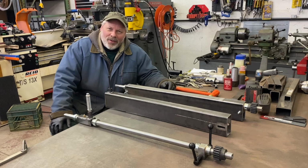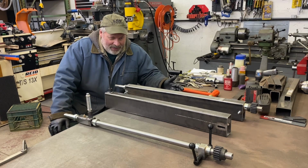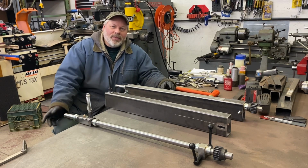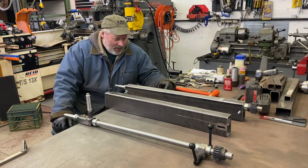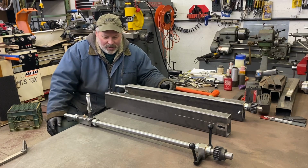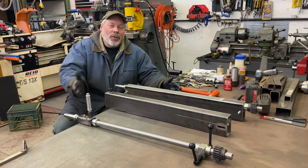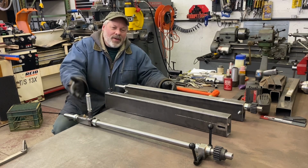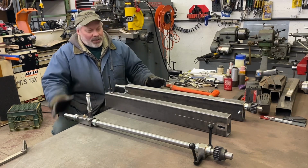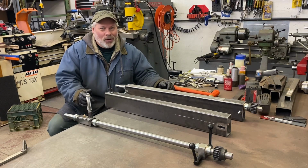Working on yet another bead roller project. This one I started Saturday, inspired by Lassie Metal Dreams, or Lassie's YouTube channel, looking at the style box tube bead roller that he builds and sells. I was inspired to take that idea and make it my own, and here it is. If I didn't show you now, by the time I bury a shaft in there and talk about the details, it wouldn't mean as much. So I stopped, even though I'm right at the fun part where it's either gonna work or it's not.